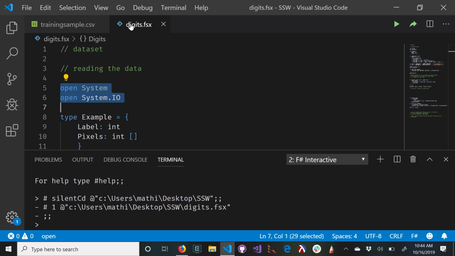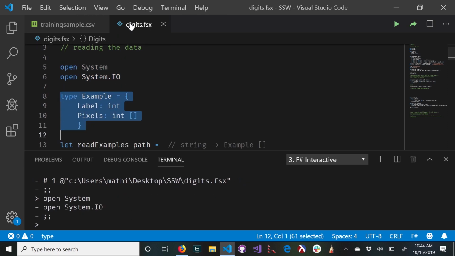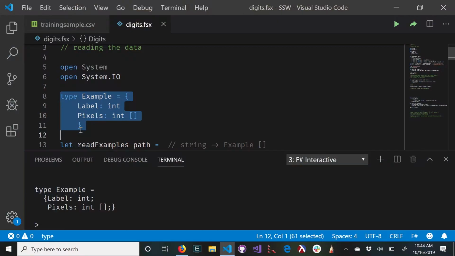We're in .NET, so open System, System.IO. I'm going to create something which I'm going to call an example. This is the data I can use to learn. So an example will be: I have a label, and the label is telling me this image is a 6, this image is an 8, whatever the image is, and then I have a bunch of pixels. And this is in C# types, so you just define types on the fly. That is correct. It's pretty close to what you would do with a class on the C# side. It's immutable, it's neat and tidy.